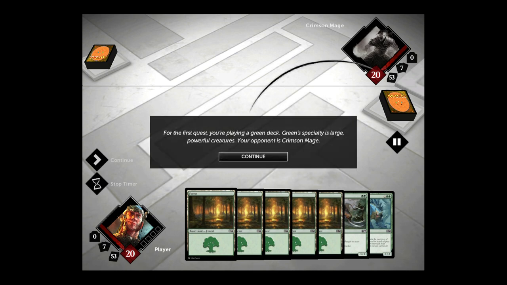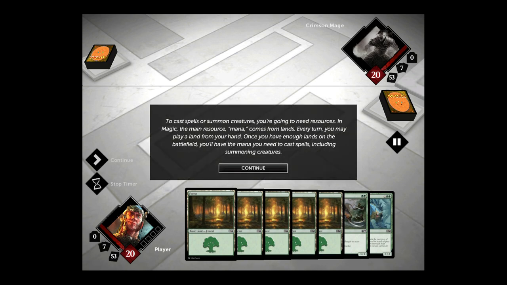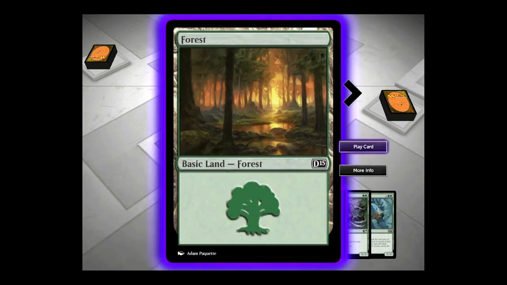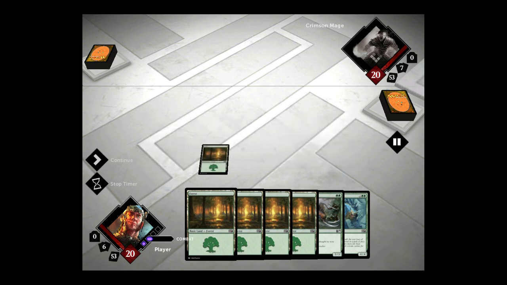For the first quest, you're playing a green deck. Green's specialty is large power. To cast spells or summon creatures, you're going to need some resources. In Magic, the main resource, mana, comes from lands. Every turn, you may play a land from your hand. Since you don't have enough mana to cast any spells yet, we'll pass the turn.